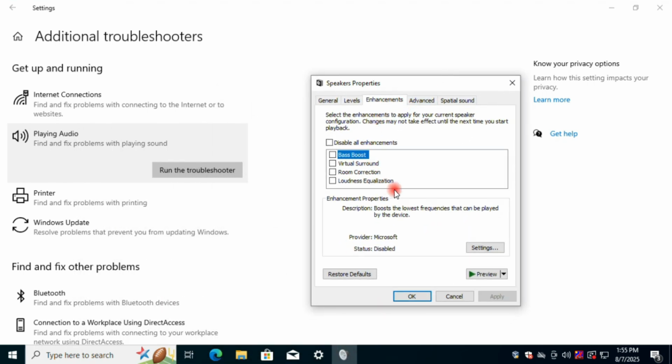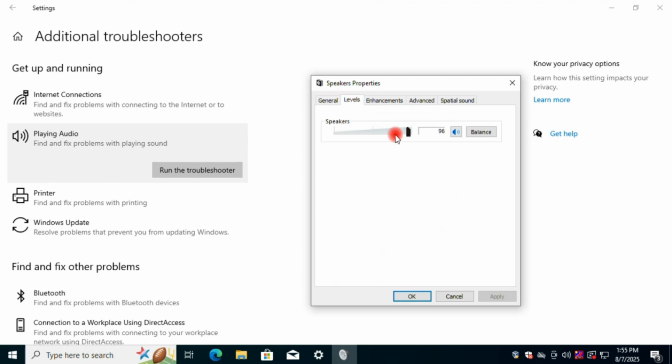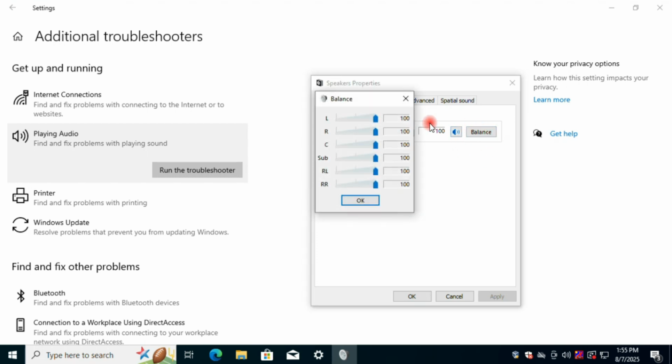Click the general tab and click the level, and move it up and down. It is working. Click on it, enable and disable, and click balance, and all these options should be like that.